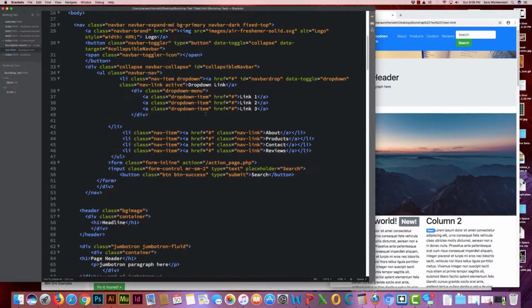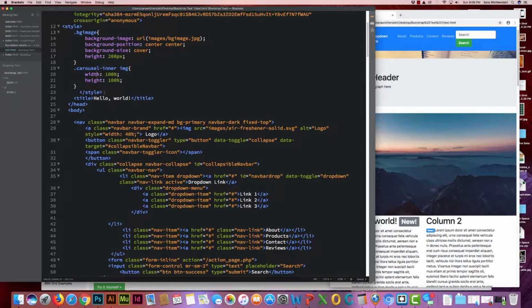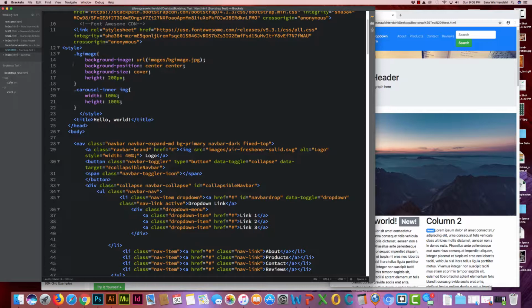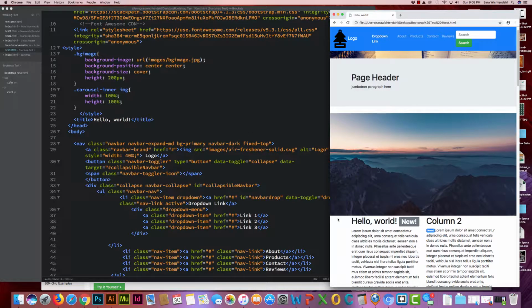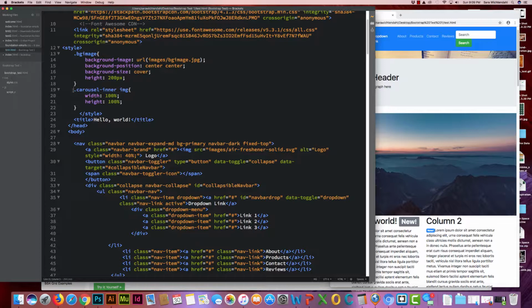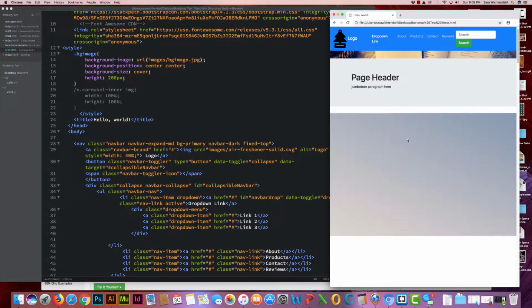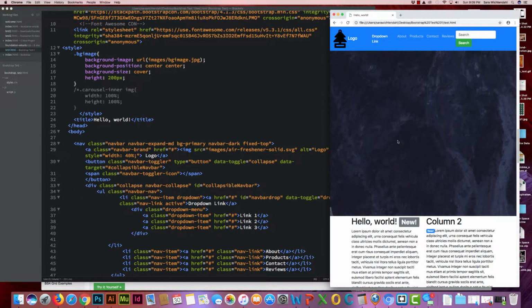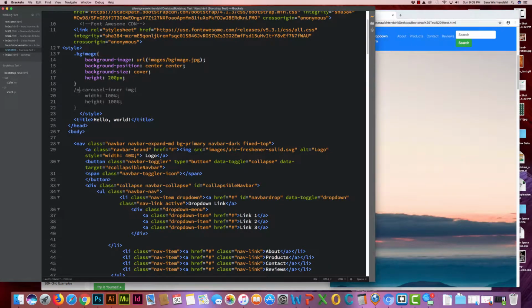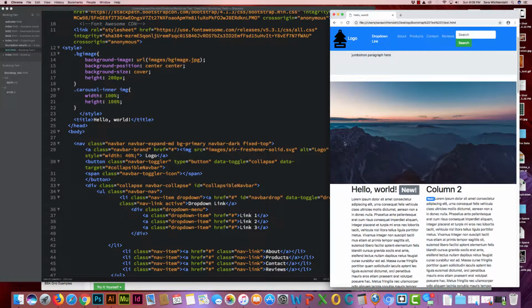Now I've gone ahead and jumped ahead a little bit on the handout and wrote in the CSS that says in my style tag up top, carousel inner IMG width of 100%, height of 100%. Now that's going to get your carousel to style so that it's not full screen. Let me go ahead and comment that out for you so you can see what it looks like without. So without that styling, it's going to take a second to load here because these images are huge. So if this is what that was looking like for you when you first loaded it up, go ahead and jump into your style tag up at the top of your page, write dot carousel inner IMG width 100%, height 100%, just to make the width and the height responsive to your site.